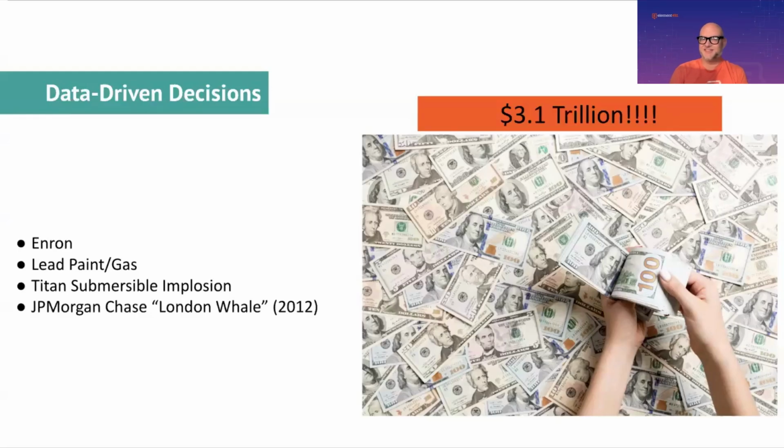The next example, not as silly or fun because people lost their lives, is the Titan submarine that ended up imploding. Obviously, they did a full assessment of the technical pieces after, and they found that there were several data errors in calculating the pressure and the depth, all in a spreadsheet. So they're putting their lives on the line, this multi-million dollar project, and they're messing around in Excel, which is, I don't know, prone to human error. It's really easy to type a wrong number, type a wrong formula.